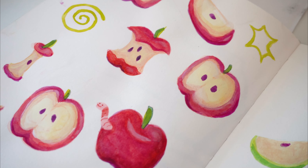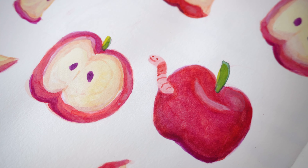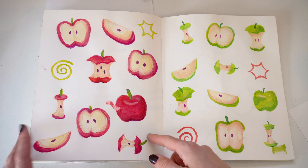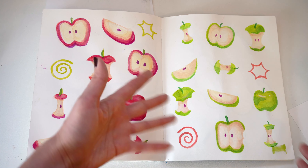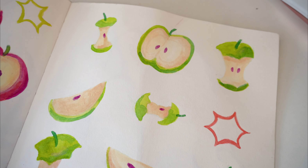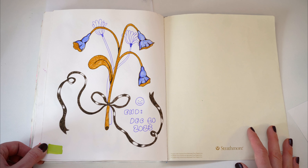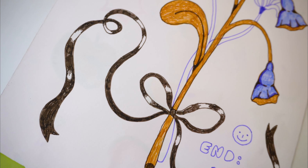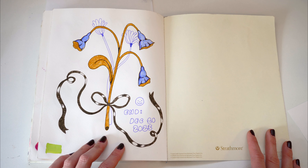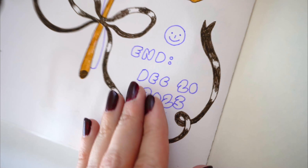I think this is nearly the last page. I don't know why, but I've been really into eating apples lately and had no idea what to paint, so I decided to paint a bunch of different apples in different forms. Then I did this page and thought, what do I put on this side? So I just did some green apples and made a cute little pattern. I kind of like these actually. Then I flipped the page and remembered I should draw something on this side so it's not wasted, so I did these quick little flower sketches with a lay pen. I finished it on December 20th, 2023.